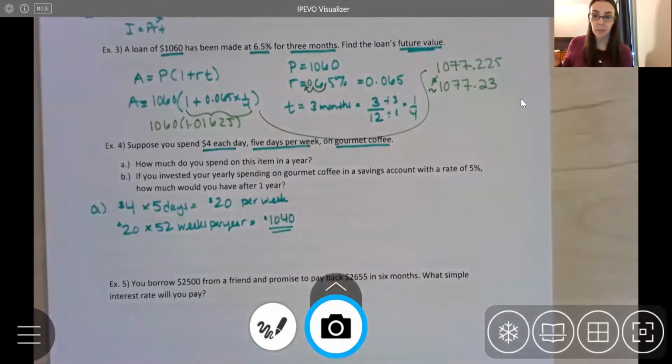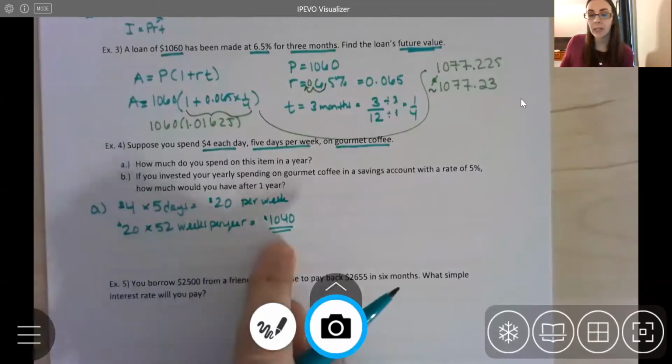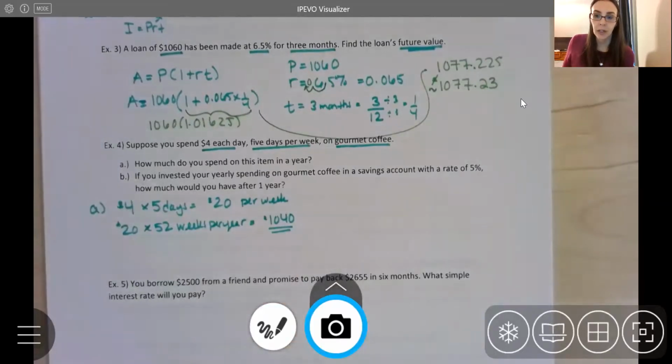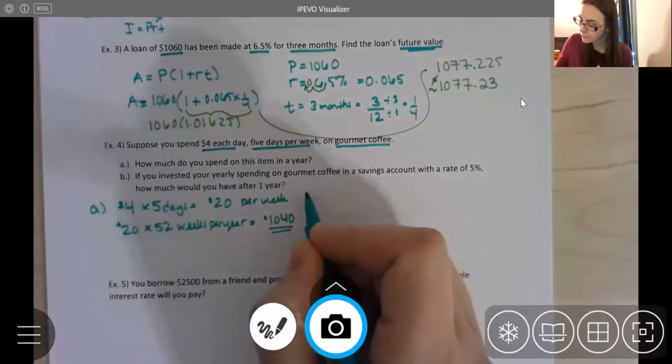Okay, so if you're the type of person that goes to get a coffee most days of the week, $4 is pretty average, I would think, for most coffees. If you're walking around and you're going shopping and stuff like that, or going to work, stopping at Dunkin' or Starbucks, that can really add up fast. So you're looking at over $1,000 spent just on coffee during the year, and that's with 1 cup a day, right? So if you're going more often, then you're maybe spending more.